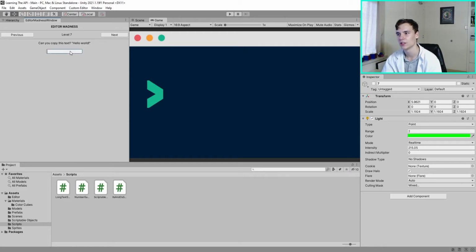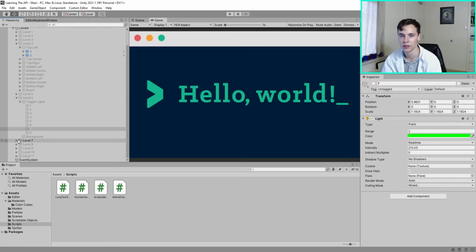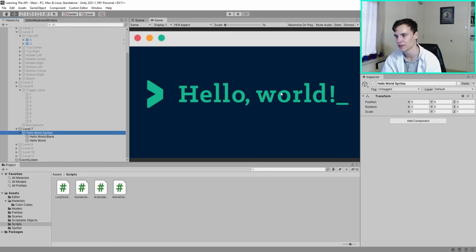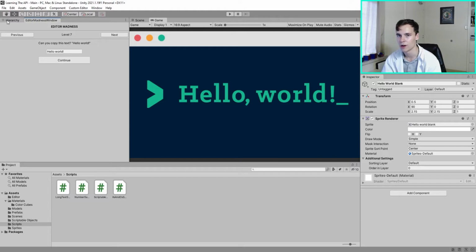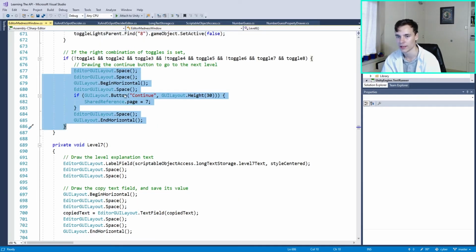So then level 7, this one is actually on the easier side. It's just draw text, do hello world. And as I did kind of allude to before, all that's happening here for the text is I found a nice image that had this hello world text in it. I photoshopped out the hello world part of it and then have both of them. Basically if you have the wrong text in here, it shows the blank version. And if you have the right text in here, it shows the correct version, the one where it's all filled in. So that's that. Then the actual code behind it is just here.